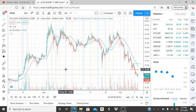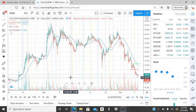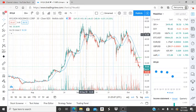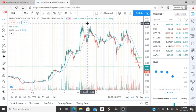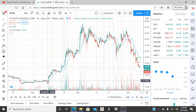Something I'm noticing is we've already broken through a few support levels that were very important, as I stated earlier, $33, and now we're pretty close to the next one, which is down here at 27. And one of the most important ones before we hit back to numbers before the hype and the run of hitting the highest point at $58, which is super important long term, is this number right here at 25.42, 25 and 50 cents, just to round it up and get it closer so that you can have an idea. That's the last leveling off, right, before the run starting back here when this was at $20.